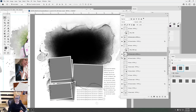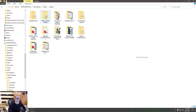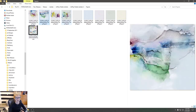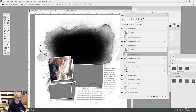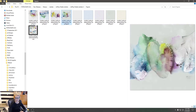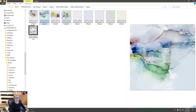Another way to handle double frames is to use an artsy paper. I'll bring up the latest collection, Jubilate, and look at artsy papers. First I look at the colors of my photo — fairly neutral here, which means I can go with almost any color. On my actual page I've got pinks, greens, and blues, so I'm looking for an artsy paper with those sorts of colors. Since it's a small area, the paper doesn't need to match perfectly. I'm going to go with this one and pull it into my workspace.